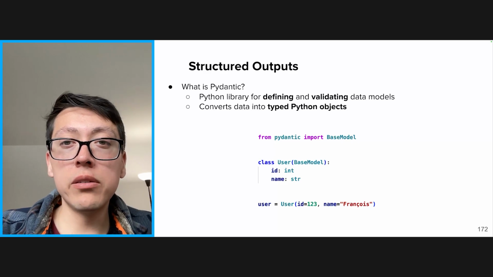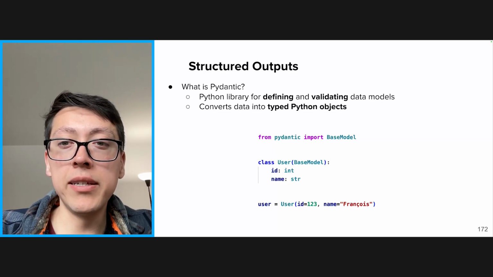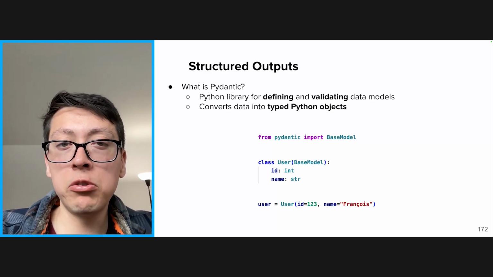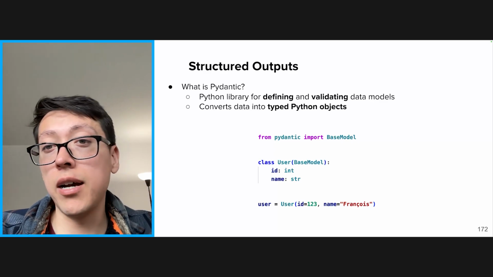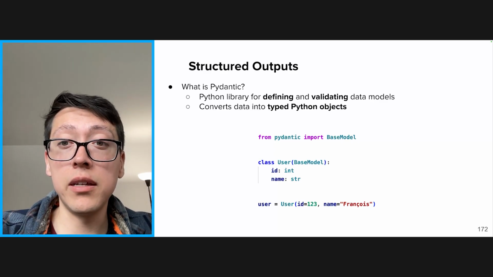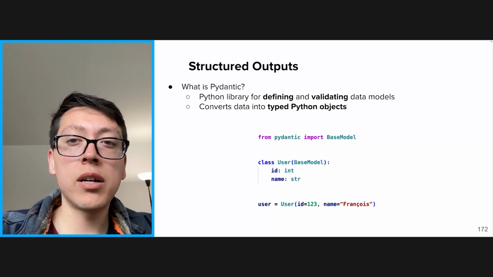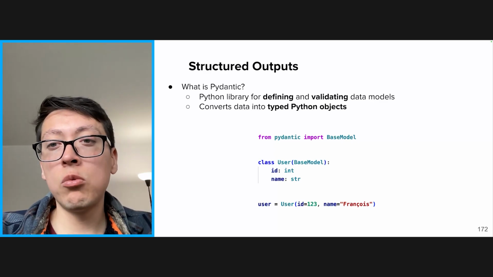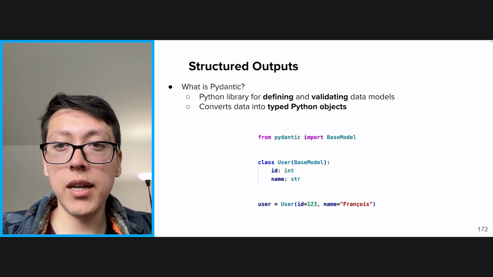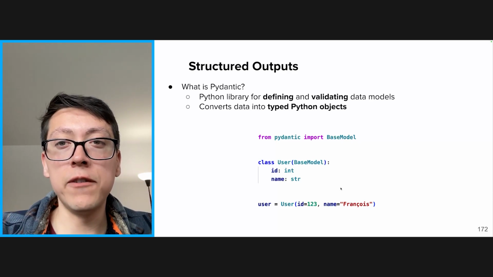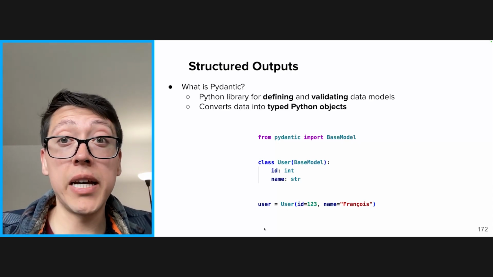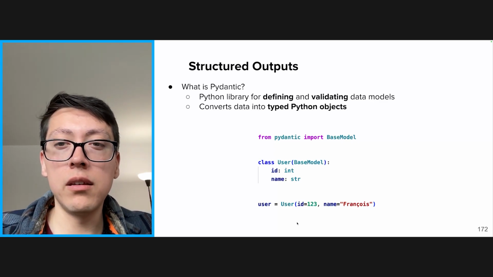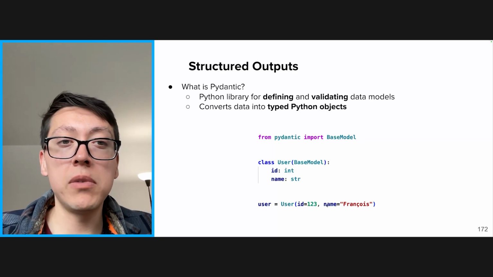And so what does it look like when we use Pydantic? Well, basically, here we can create what they call a base model. So let's say I want to create a user. I give the user an ID and I specify that it's an integer. And I also say that this user has to have a name and this name has to be a string. So then I can create one user with an ID and a name. And then I have the final Pydantic typed object. This is very useful because then it's going to validate that the ID is actually an integer and that the name is actually a string.